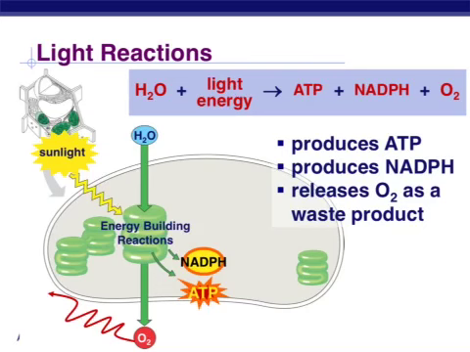So again, light reactions. They happen in the thylakoid membrane. They depend on the energy from sunlight. Water is going to be taken up by the root. That water is going to be split into oxygen and hydrogen. The oxygen will leave and exit the leaf via the stomata. The hydrogens will have their electrons removed from them, and the hydrogens will be pumped into the thylakoid space, creating that gradient that we are so familiar with when it comes to the electron transport chain.